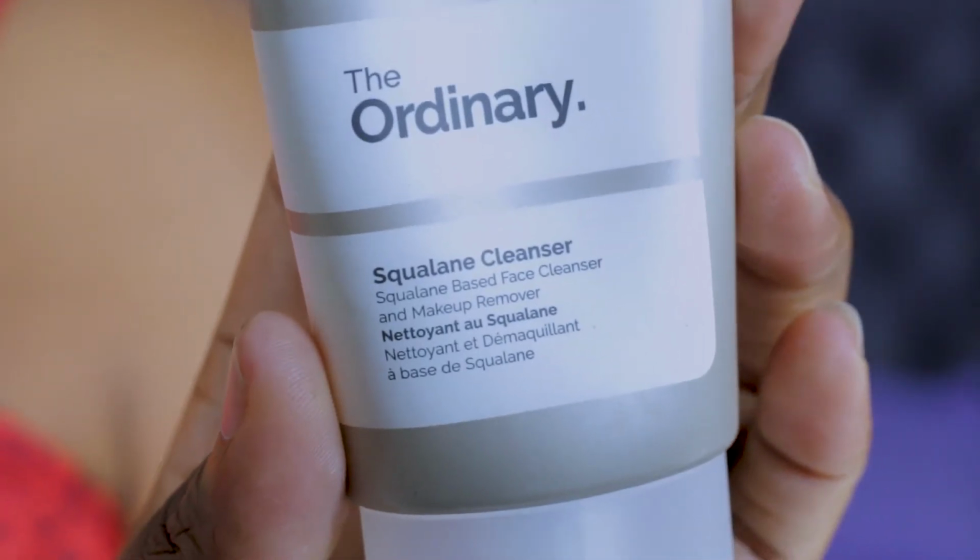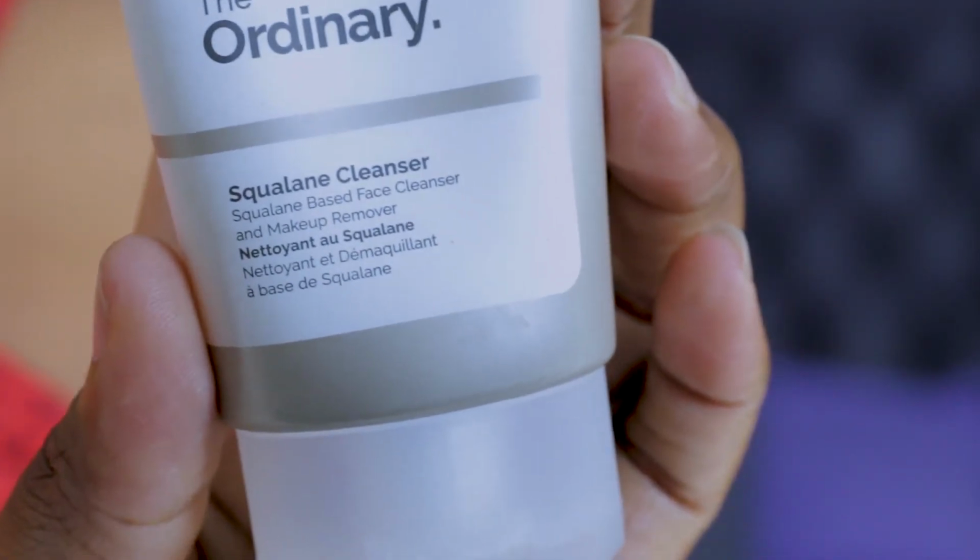I like to extend excess serum down to my neck, because obviously you don't want your face looking fly and then your neck looks like an entirely different shade. Another thing that is essential is that you allow the serum to dry and breathe for a minute before going on to apply the next thing. I also have The Ordinary daily set. When I said I washed my face earlier, I used my Squalane cleanser, and I also have the Hyaluronic Acid 2% plus B5. It has lots of amazing skin benefits, especially hydrating, it helps with dry skin. It also helps in reducing the appearance of fine lines and wrinkles. I know that Alpha Arbutin also has hyaluronic acid, but I still go in with this, because I have it anyway.